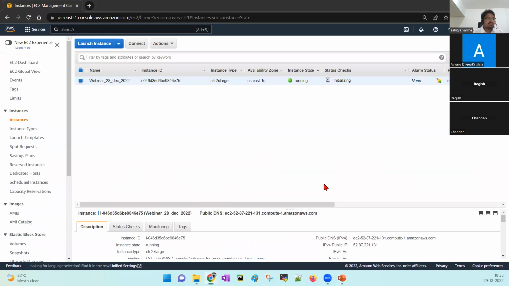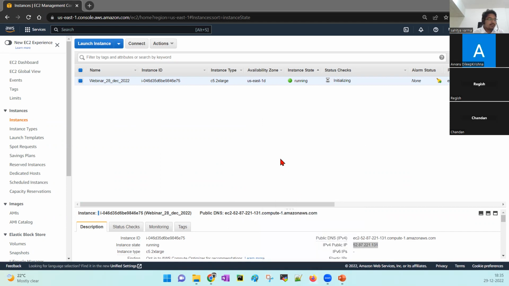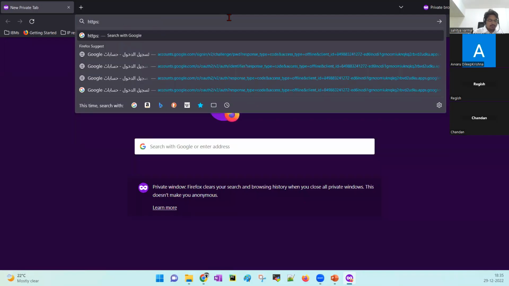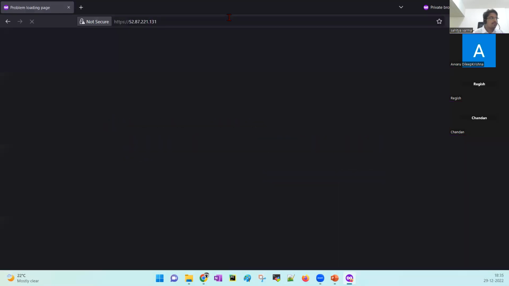Let's see here. You can see that the server is running, and it has been assigned a dynamic IP. Yesterday's IP is different and today's IP is different for me. So I will copy this, open a private window, and log in to the Cortex XSOAR here. I have to use HTTPS, then give the IP address, then port 443.